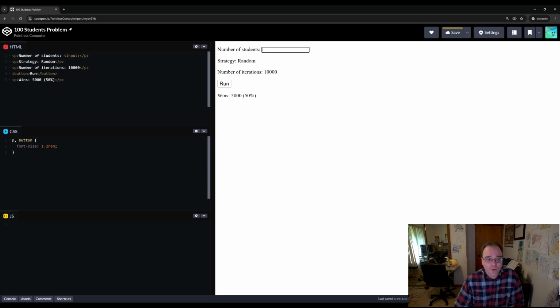Now, usually you want a default value, so I can say space value equals double quotes, 100. And then you'll notice that when that saves, that is the default value that starts in that box. So effectively, we replace our plain 100 text with this input HTML tag, and we give it the value attribute is what these things are called. They're inside the less than and greater than signs. So this is all just a recap from last time.